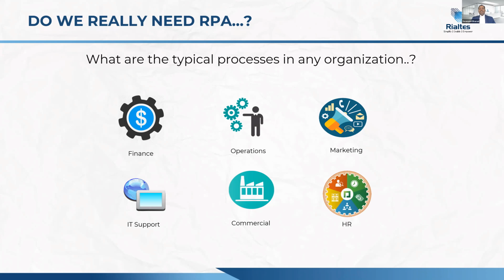HR. In HR, we have the attendance management process and payroll system. We have the onboarding process. For this kind of HR process, we use different applications to maintain resource-related information. If we are hiring new resources, then we search their information and maintain it at a centralized location, like a resume and other related information. This kind of information we can keep at a centralized location.